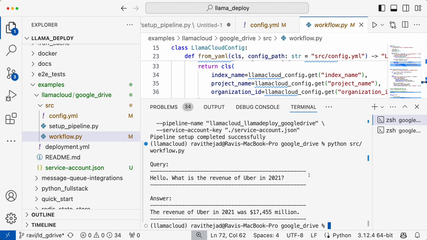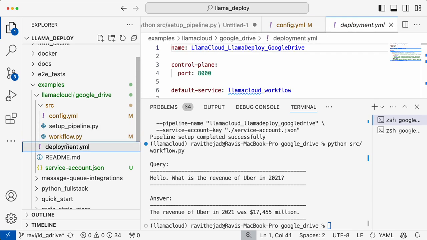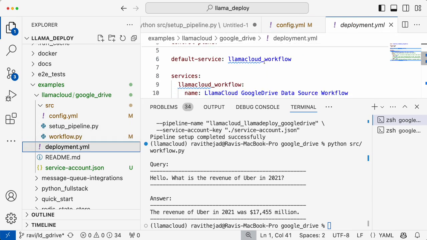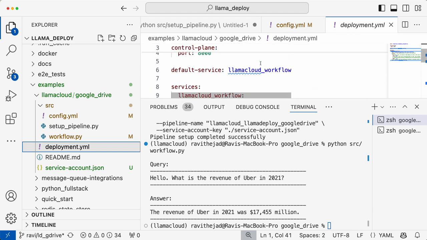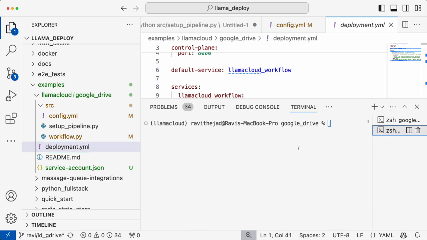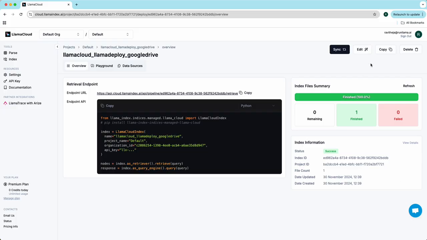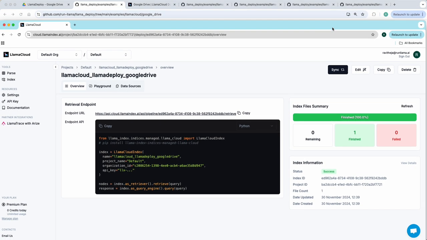So now that this is set up, we need to make the deployment. We have the deployment YAML file here. We gave all the names, service names, and path names accordingly. So then we need to first create the deployment server. So let's create the deployment server.